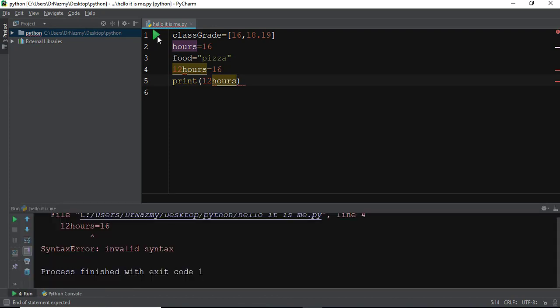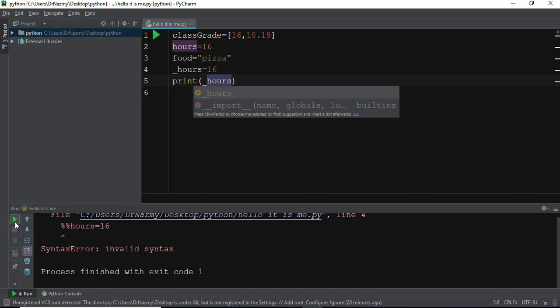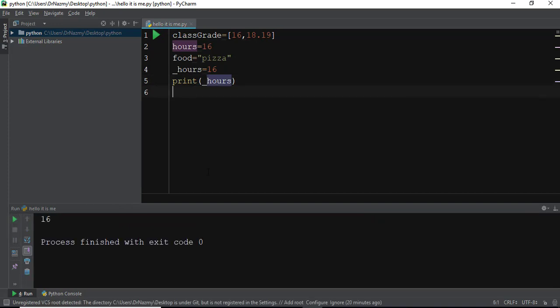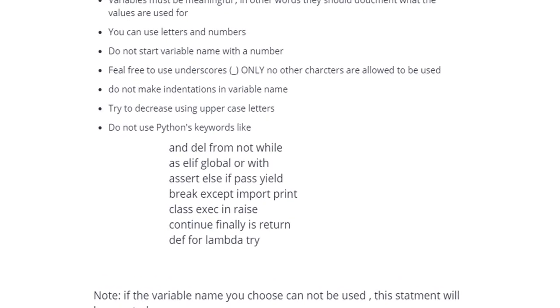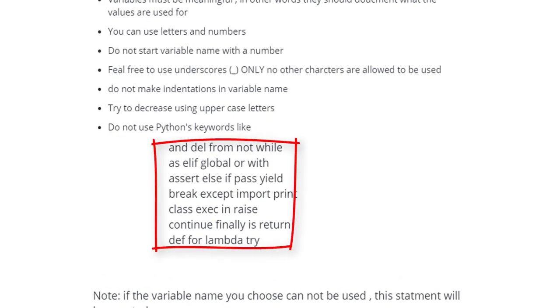If we tried to print that, it would show us a syntax error. Also, using any sign or symbol other than underscore is illegal. And watch out, do not use any of Python's keywords. Read the written lecture to see some examples of these keywords.